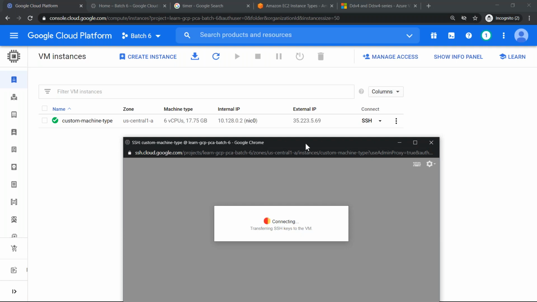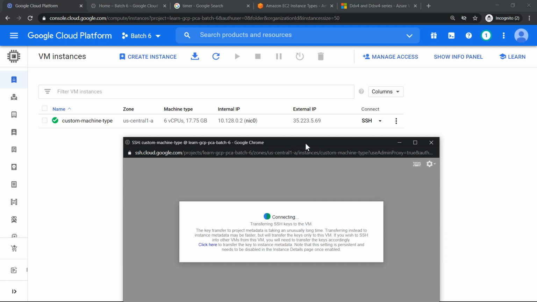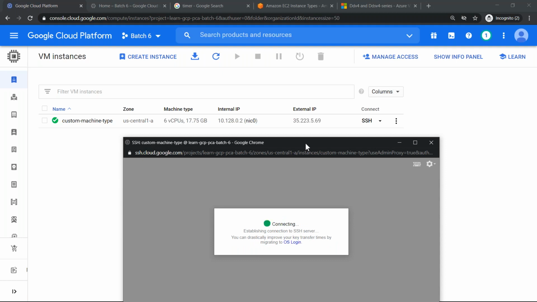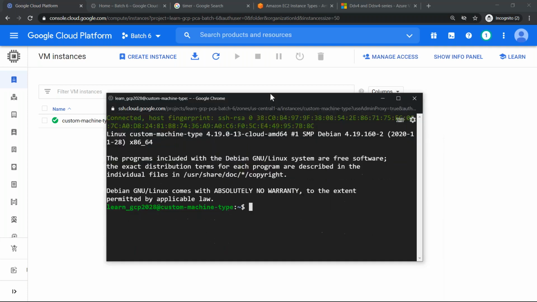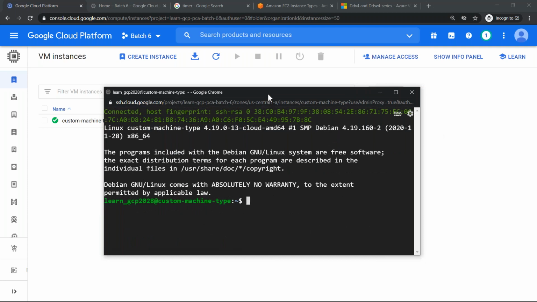And I usually do these kinds of classes for multiple groups. In one of the groups, one of the persons had a question. Maybe the 6 vCPU 17.75 GB of RAM would cost a little higher. Rather than that, if you go with AWS 8 vCPU 32 GB of RAM, it's going to be cheaper, is what he said. So what we did at that time was we went into a pricing calculator. So it was a one-to-one comparison. We went to the AWS pricing calculator and entered the similar configuration in a specific region.